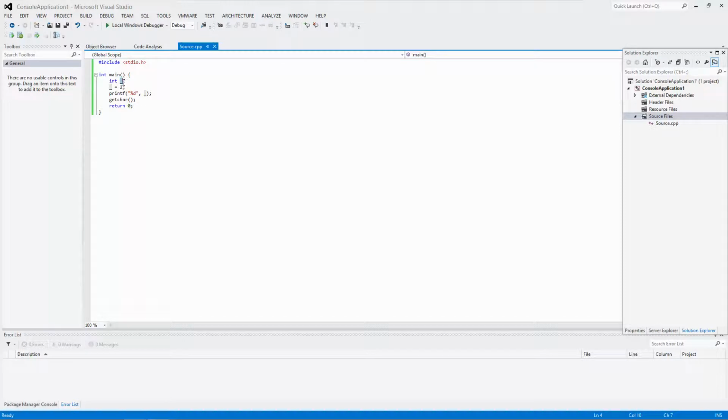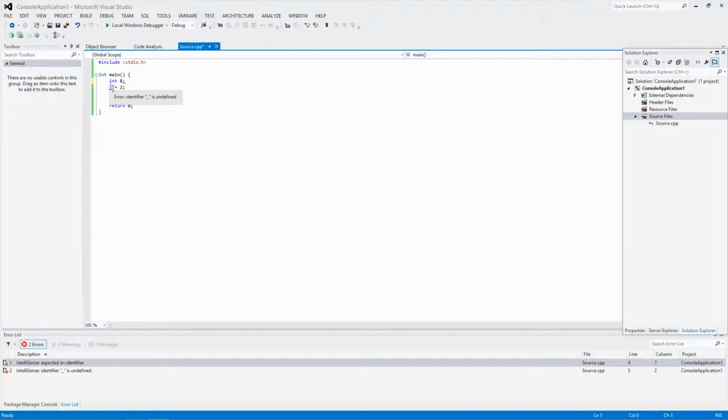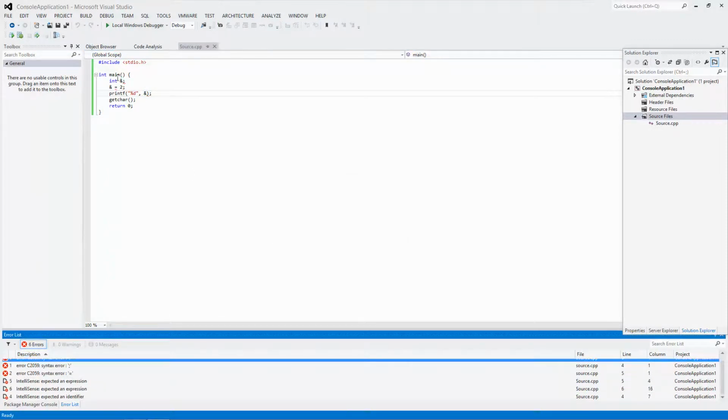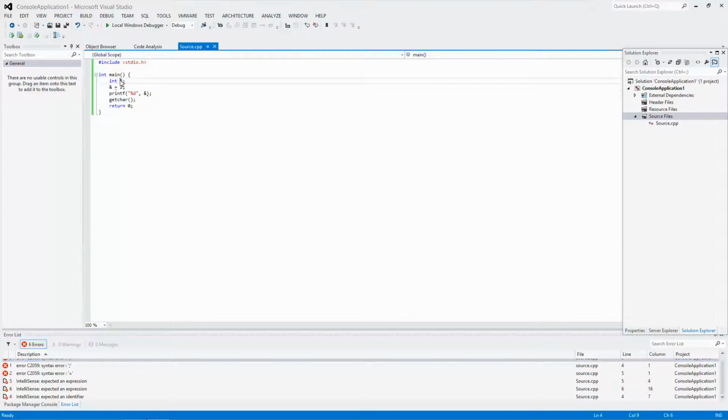And if you use an ampersand, we'll get errors. There are restrictions on some characters.